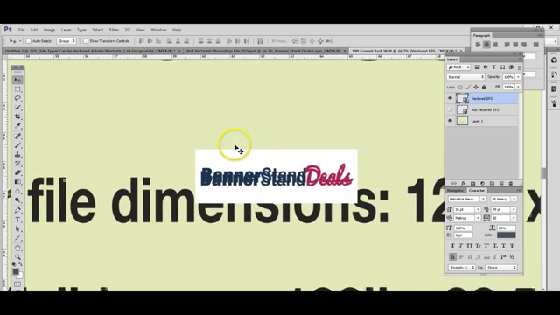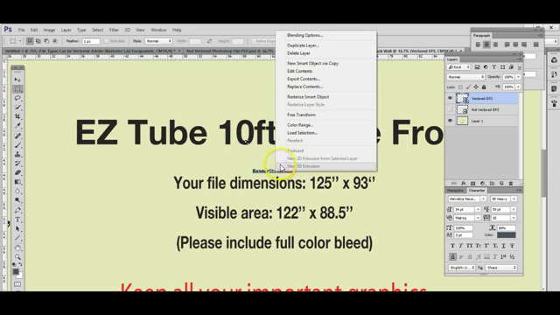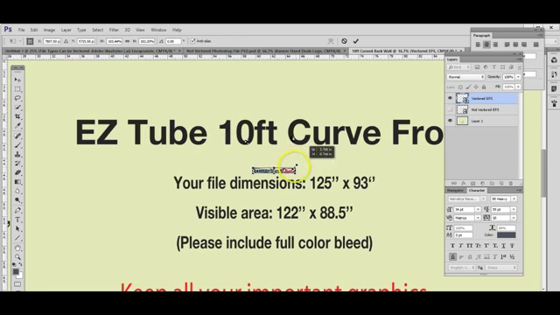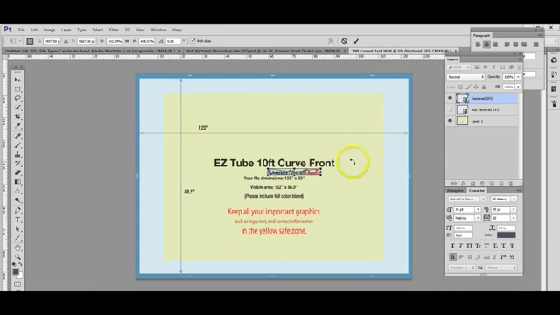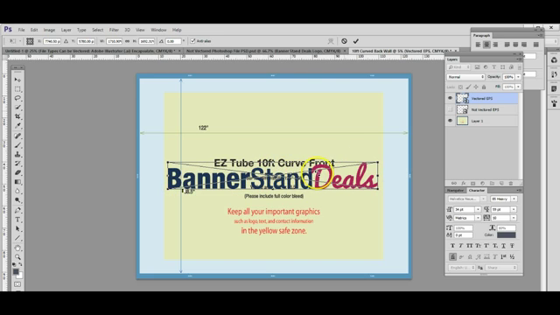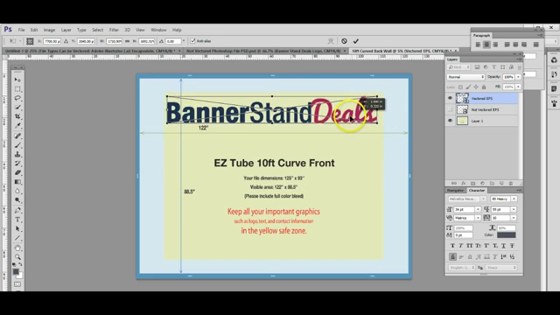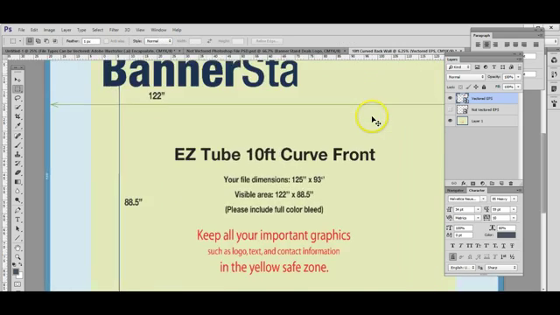And what we want to do is make this really big, so it's going to be on our back wall. So I'm going to resize it. I want to make it really big so that people walking by can see it. I'm just going to resize it here. Okay, so that looks pretty good, and this is going to go right along the top, just like that. I'm going to place it and zoom all the way in on it.